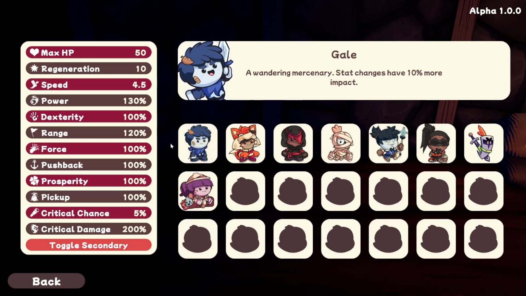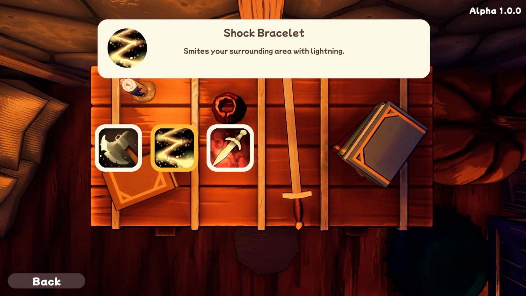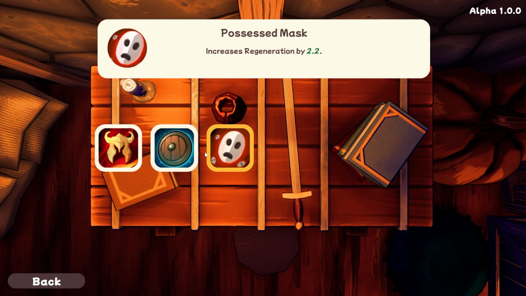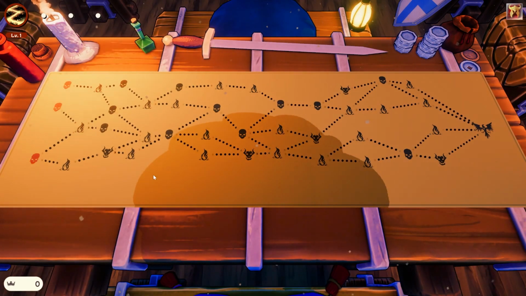It's really cute looking, kind of, I'm gonna say Paper Mario inspired Bullet Heaven, but I think it's mostly just in terms of visuals. Let's go Shock Bracelet. Ooh, power decreased projectile aim. Yeah, let's go for that. I'm pretty sure missing with Chain Lightning is gonna be nothing.